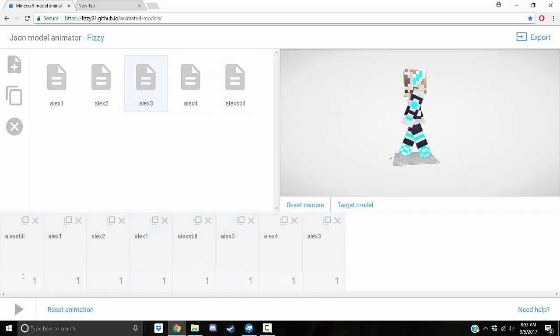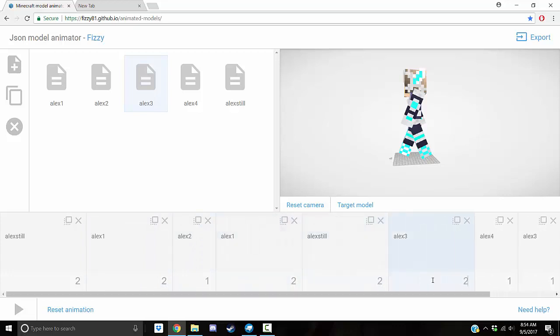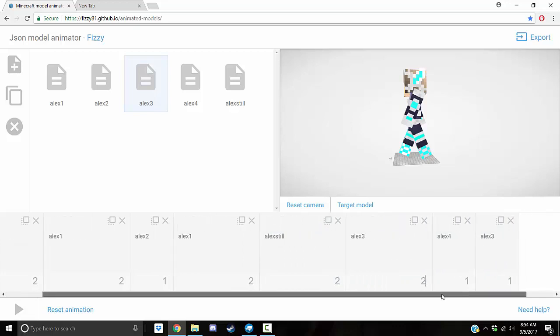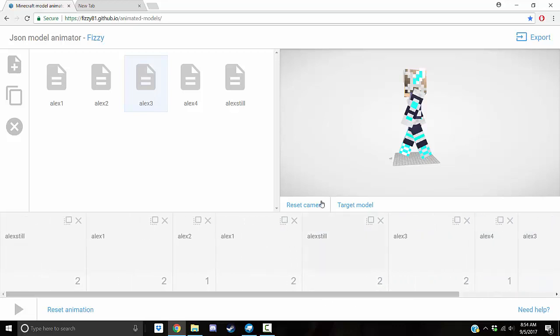So if we hit play, check it out. Swing, swing, swing, swing. Now what I like to do is make some of these a little bit longer and some of these a little shorter. So I'm going to give this two frames. This is going to let you adjust how long each one is played for. Everything's going to get two frames except the fully extended is only going to get one frame, just to mimic how when your arms are swinging, they're only at their maximum height for a shorter time than their minimum height. Okay, so let's play that. And that ends up looking like this.